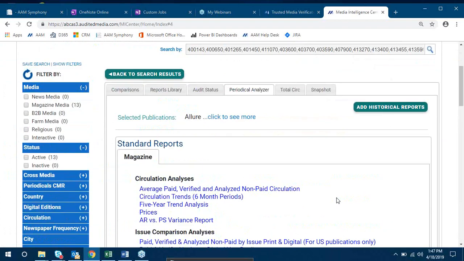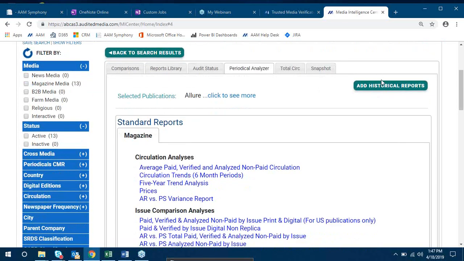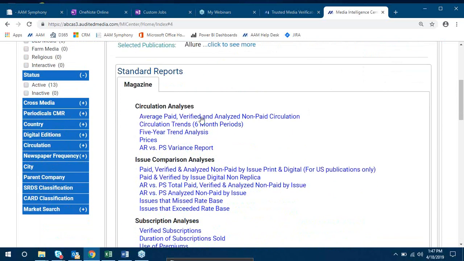Now, something I want to show you that is an important part of your analysis is historical publisher statement periods. I'm going to go ahead and click Add Historical Reports. When you click that button, you're not going to see a visible change to these reports, but you're going to notice it when you go back in the report. So I clicked on that button, and I'm going to go back into Average Paid, Verified, and Analyzed Non-Paid Circ Report.